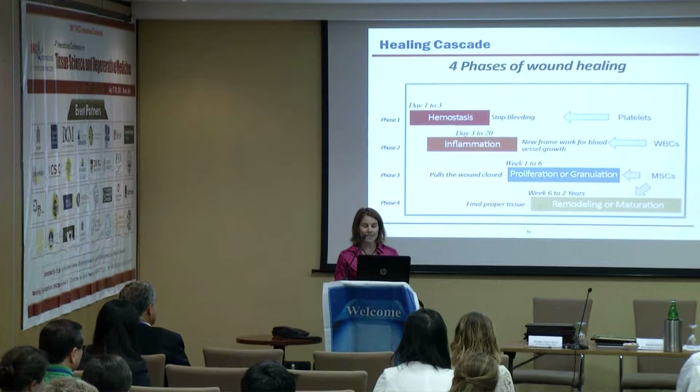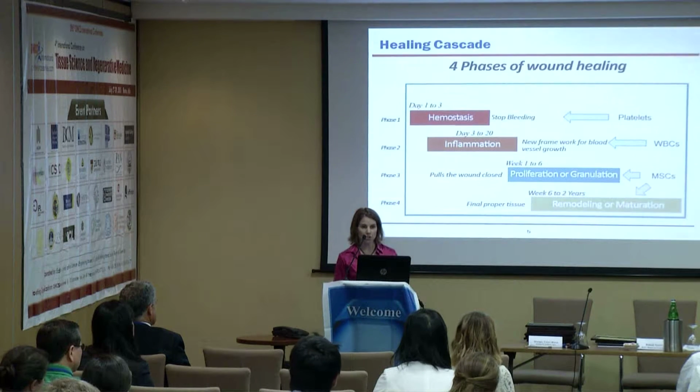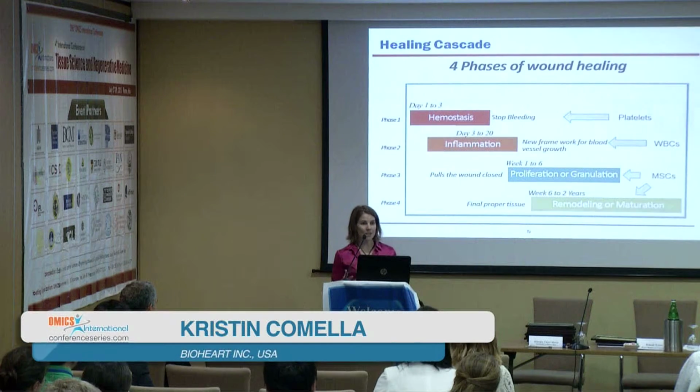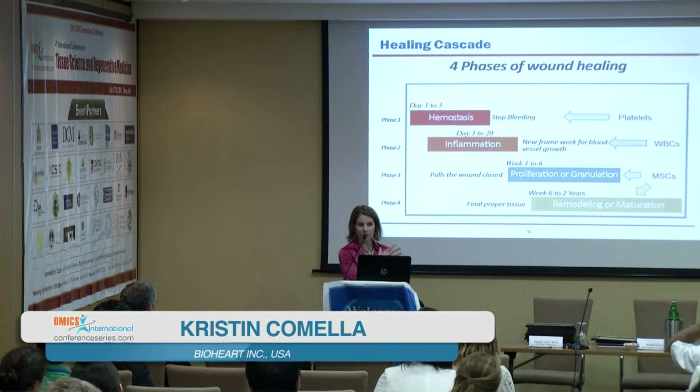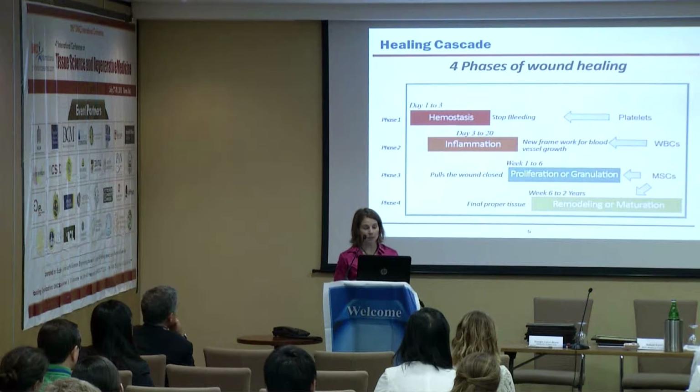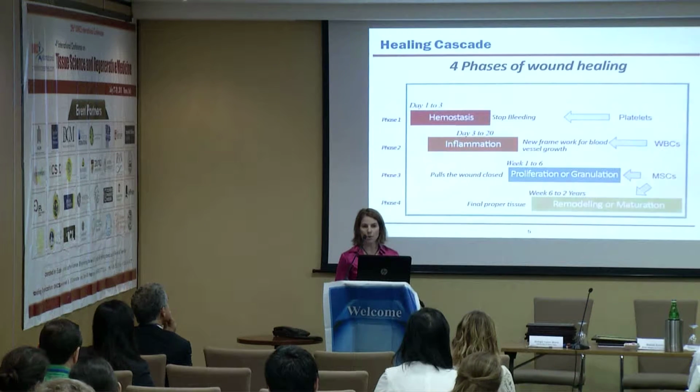The second stage is where you get a lot of inflammation, and our bodies tend to overreact with inflammation. Maybe it has something to do with our diets, especially here in Italy, lots of bread and pasta. We eat lots of things that cause inflammation, so our bodies overreact. So what happens is the white blood cells don't really discriminate, and that's probably oversimplifying what happens, but they come in and they wreak havoc. So they mess with the pH, they basically kill everything in sight. And the whole purpose is to make sure we don't get an infection.